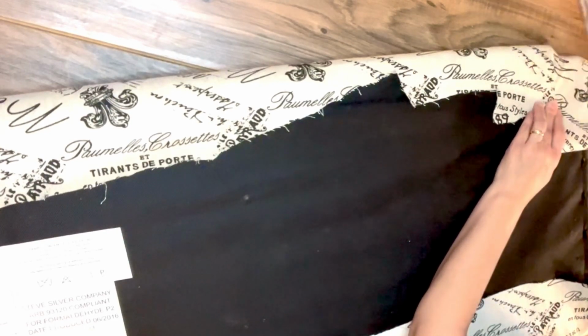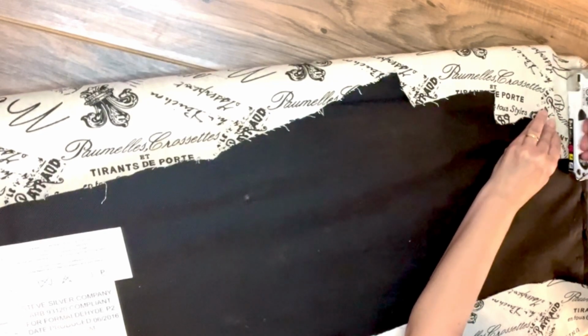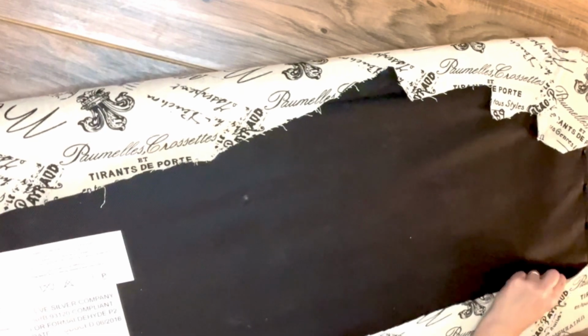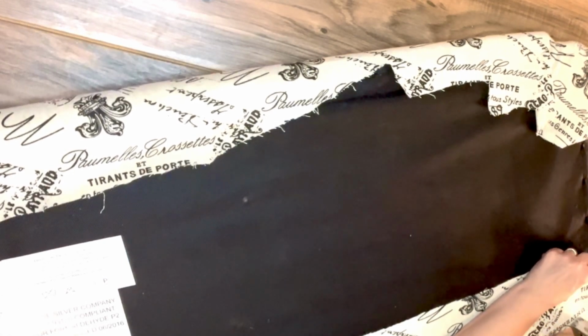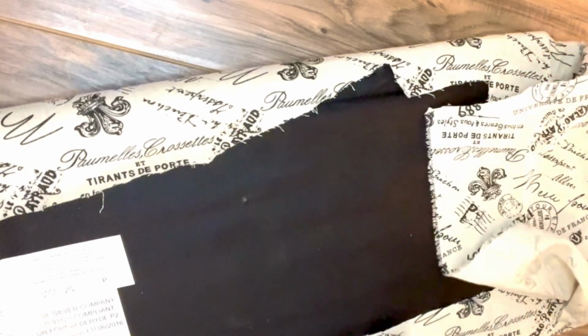As you can see, as I told you, first I'm going at the four corners just to make the material tight, and I'm pushing it as tight as I can because we want this material to be nice and smooth when we flip it over and put it back on the wooden pieces. And now I'm just going around the edges with the staple gun.